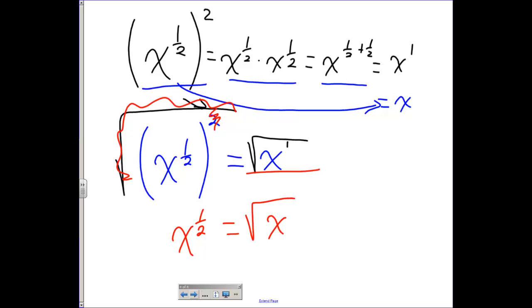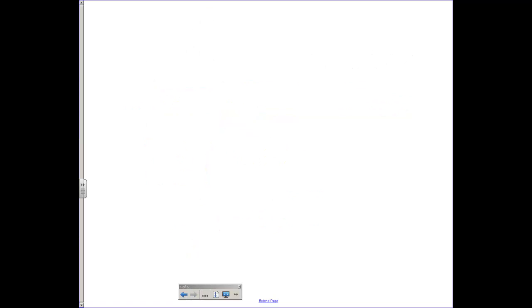All right, so how do we know that the 1 belongs here? Because we saw the 1 up there, but the 2 is on the outside. Well, anytime we take a square root, we normally are supposed to put a 2 there, but since the normal square root means the 2, we usually leave it off. So x to the 1/2 power really means the square root of x. And we'll show you how that works here.